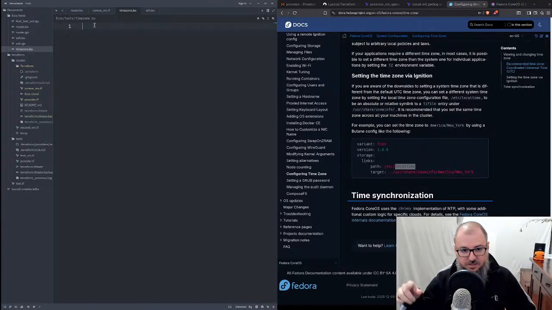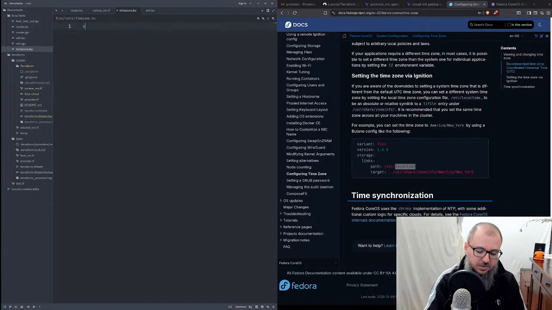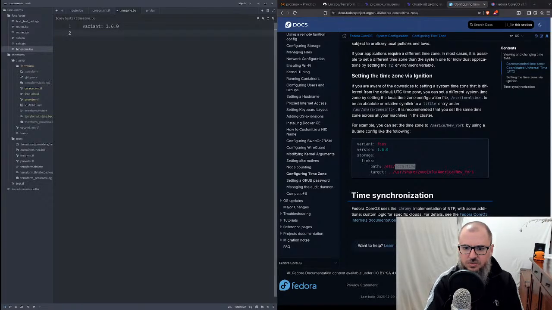At the same time, when that is created, then that is merged into the butane file. But anyways, variant 1.6.0. After this I will actually check if we have an extension for butane.